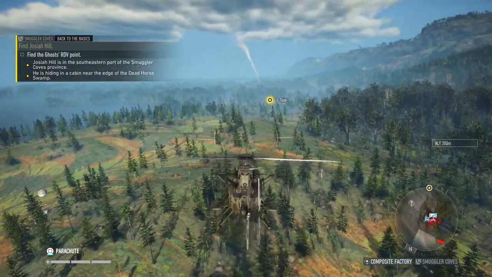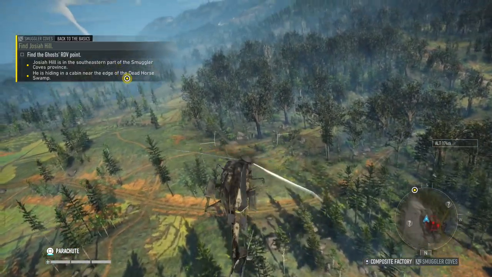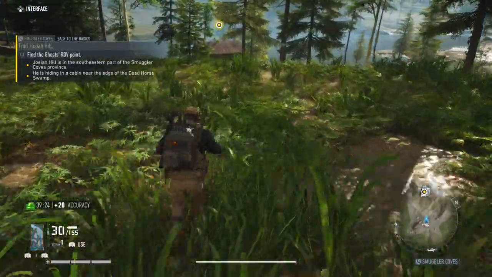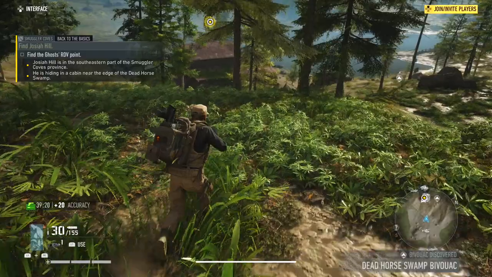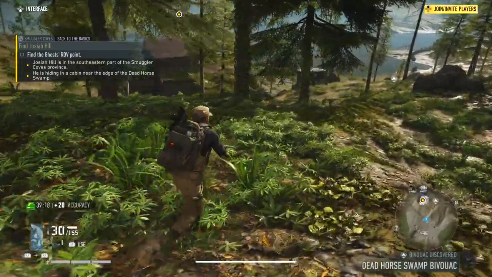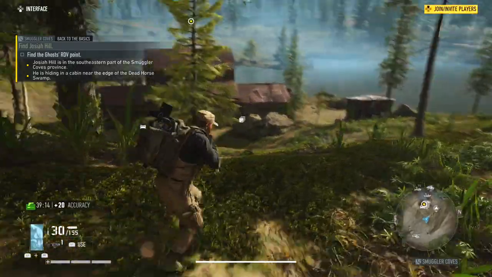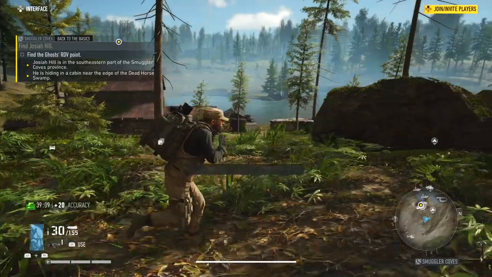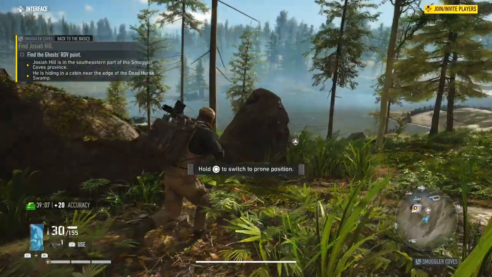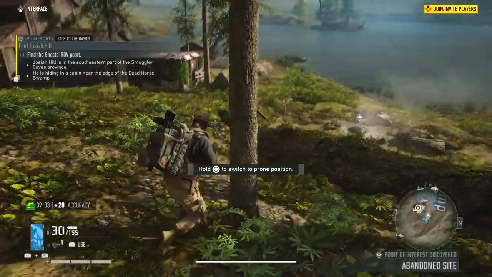All right, let's get to Josiah here. It's a kilometer away. So the one thing, there's a weapon attachment or part in that compound, but I can't get it. I love the fact that you can hide the HUD with the down arrow as well. It's a nice touch. I don't like this place, folks. Looks pretty freaky to me. I don't like this place, not one bit. Hold to switch to prone position. I know how to do it.